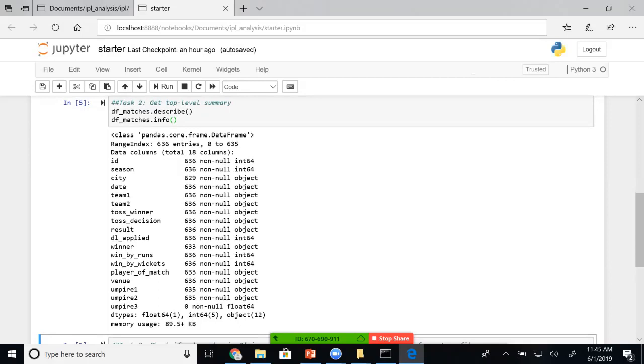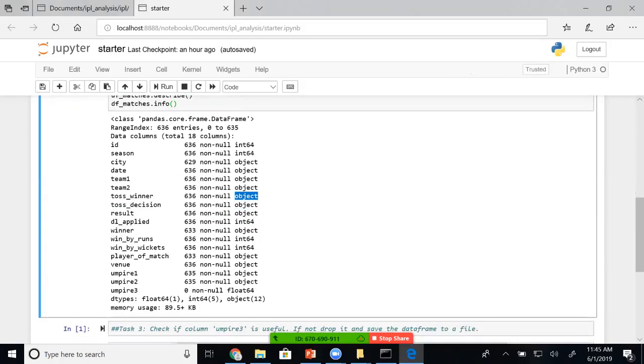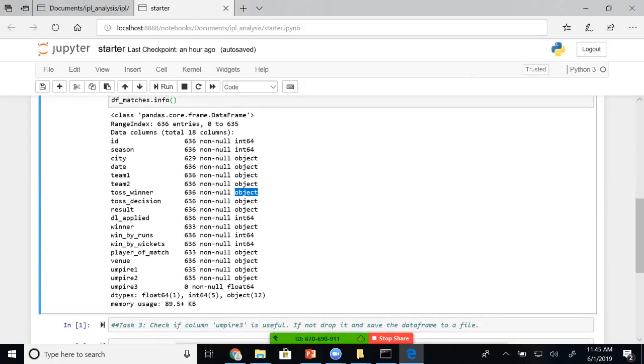This is an int for a data. Now for a pandas data frame, everything is either a number or an object. So we have some string objects and some numbers. This is another good way of looking at all the column information.